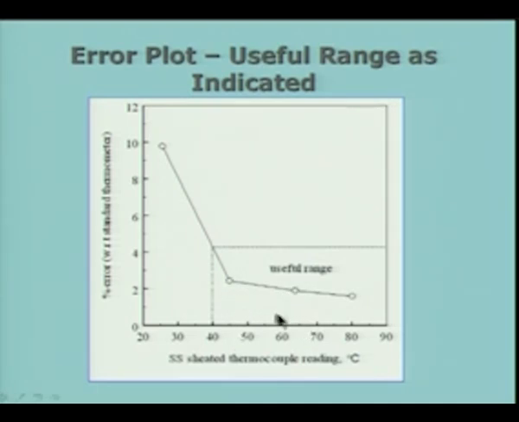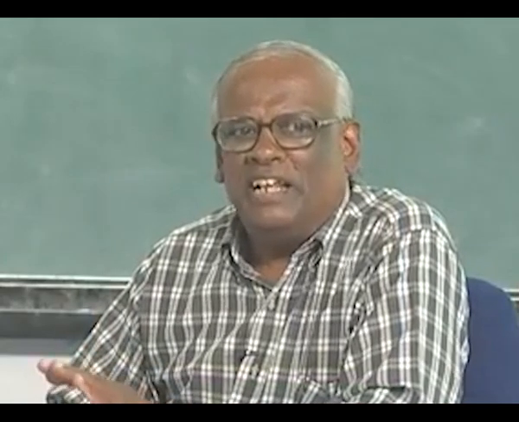When I am making actual measurements, the data in this form, the error plot, is useful for the particular range. I am going to make the measurements in the 40 to 90 degrees range. I can use this relationship as a correction to correct the temperature obtained by using the thermocouple and make it agree with the standard thermocouple. So, this is real calibration, where I am trying to bring it in agreement with a standard reference thermocouple. The other one was utilitarian.